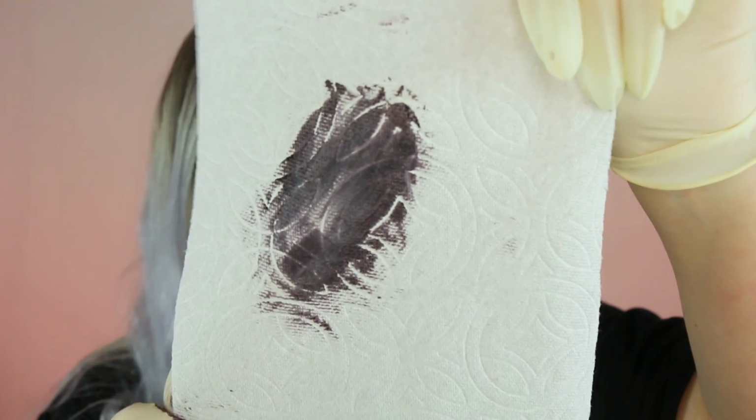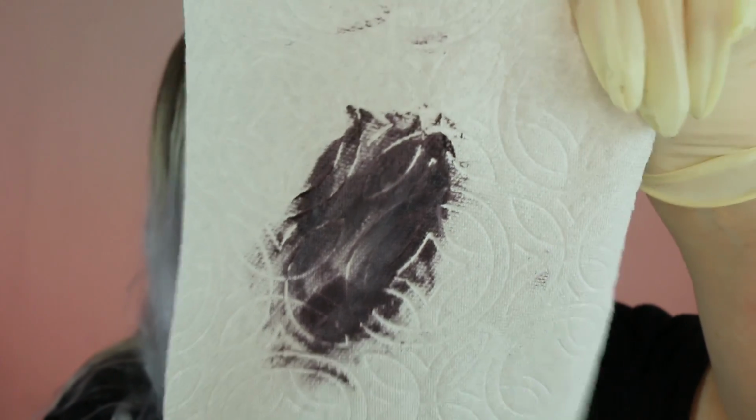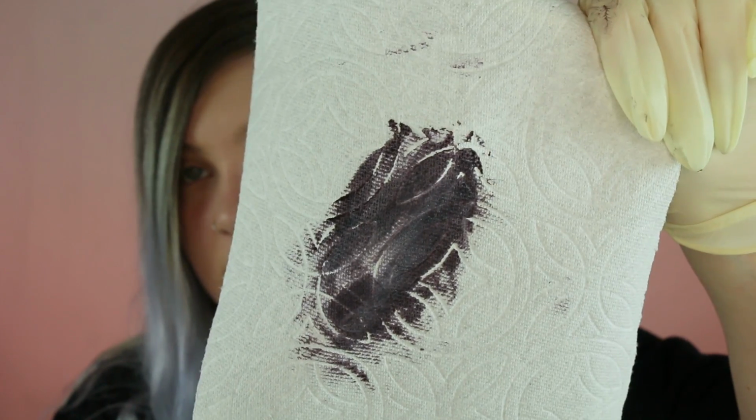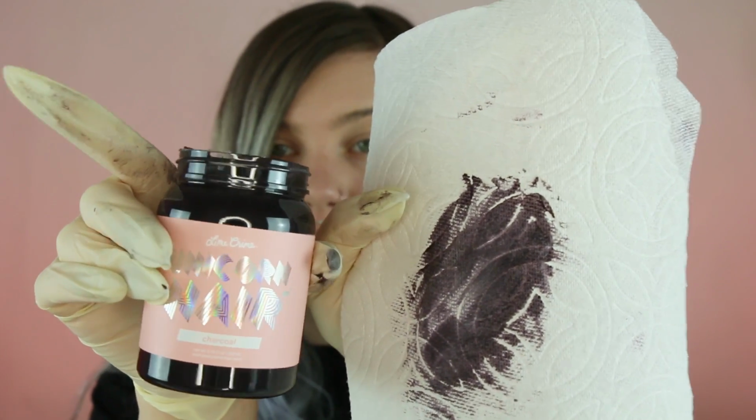Okay. So a good way to test what color your hair dye is going to be is to put it on a white paper towel, and that will give you a little bit more of an idea of what the color is. Because when it's in the bottle, it can look a little darker. You maybe don't really see the undertone of it. But when you put it on a white paper towel, it really shows its true color. So I just did that with this, and here's what the charcoal gray looks like. It looks sort of dark purple to me. Do you see the difference on the paper towel and then in the bottle?